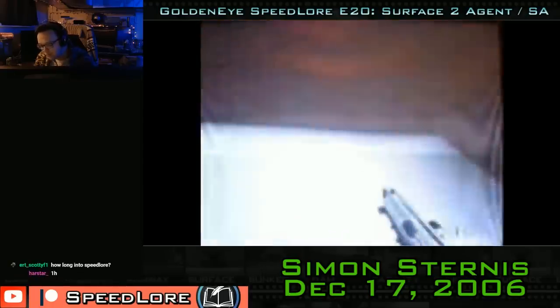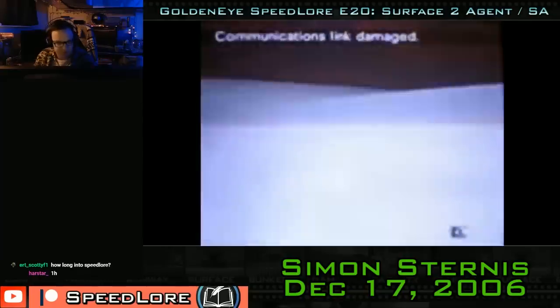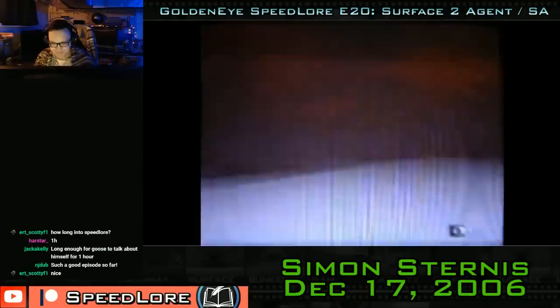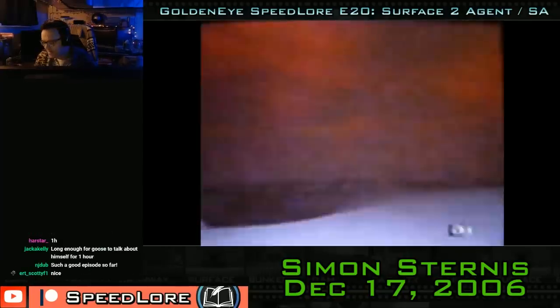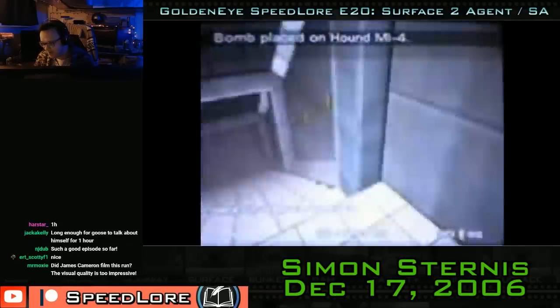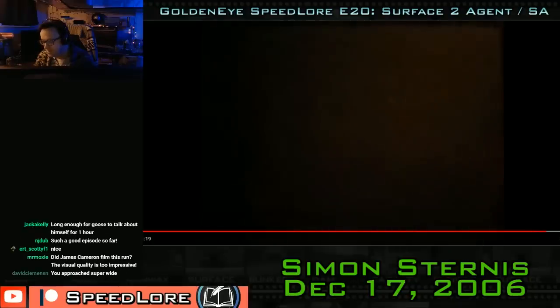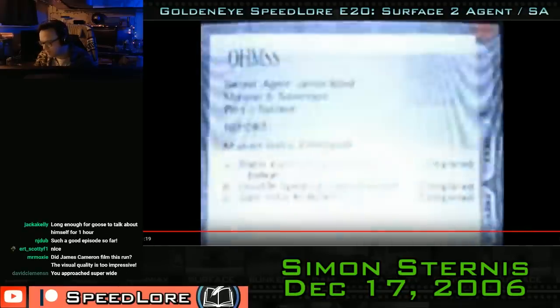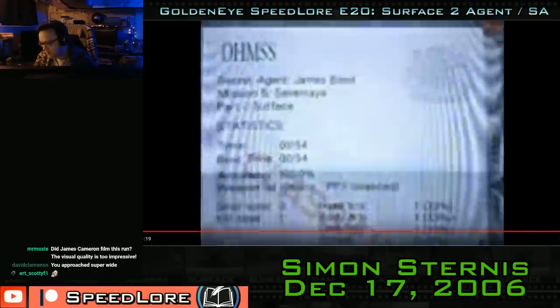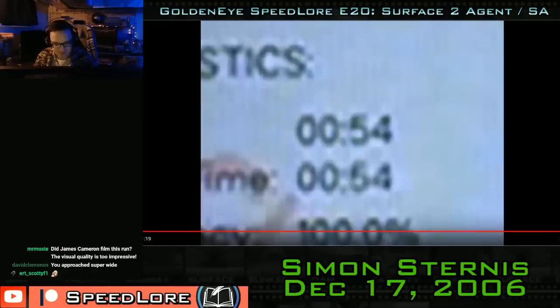It didn't really look further than what I did. He kind of took a different angle of approach. And again, you could go turn on all guns, infinite ammo, and practice that mine throw for hours, and you would maybe hit it once if you were lucky in a 2-hour practice session. And there it is. Surface 2 Secret Agent 54.